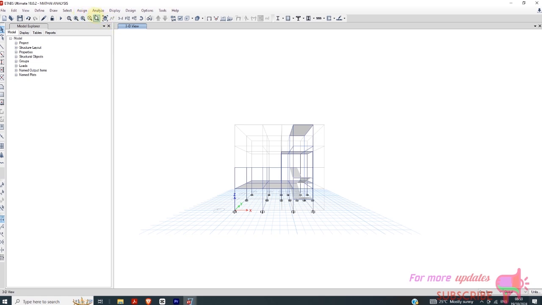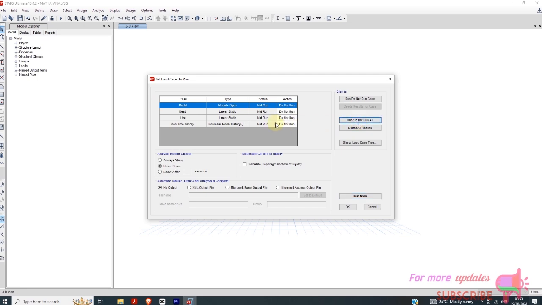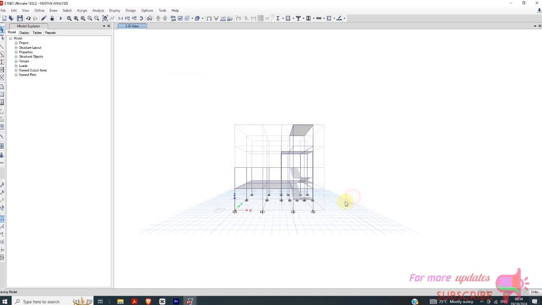Now you can go to analyze, load case, do not run. So we will do not run, then I'll just run nonlinear. Let's run that, and then run.